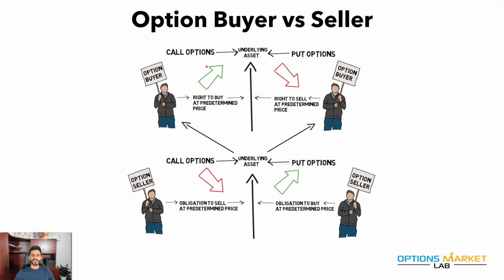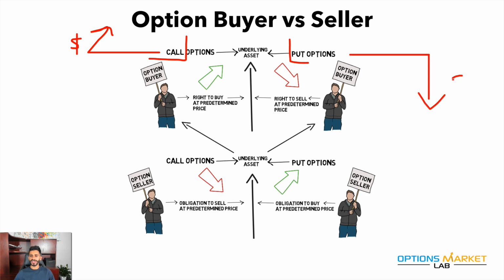as I mentioned, the only two things you need to know are calls and puts. That's what options are made out of. Calls is when you profit when the stock goes up, so you make money if the stock goes up. Puts are when you make money when the stock goes down. So if you're buying call options, you make money if the stock goes up. If you buy put options, you only make money if the stock goes down.